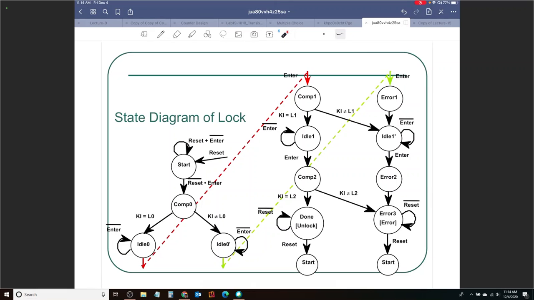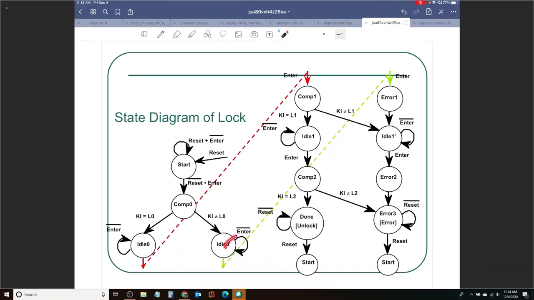All right, let's take a look at comparator 0, and what would happen if the bit key in is not equal to L0. If the first key is wrong, we go to an idle 0 complement state, which is a different state. We stay there. This is kind of like a fake idle state for the bad user, right?